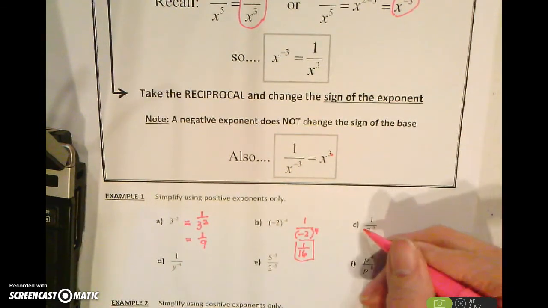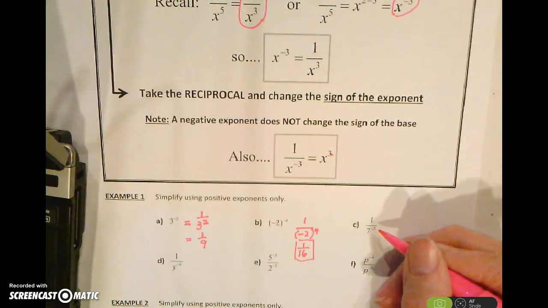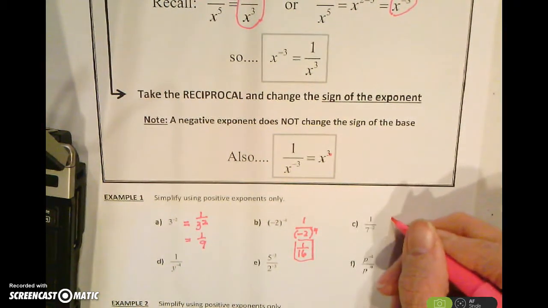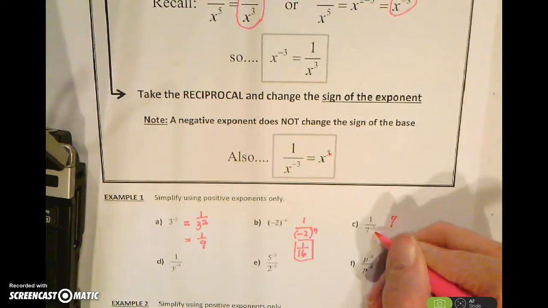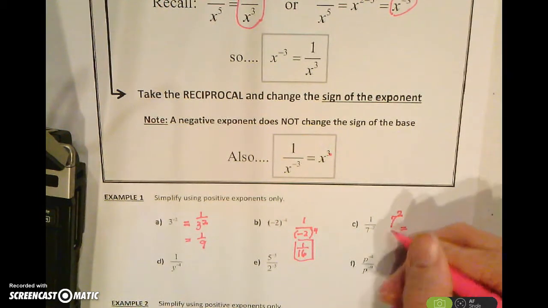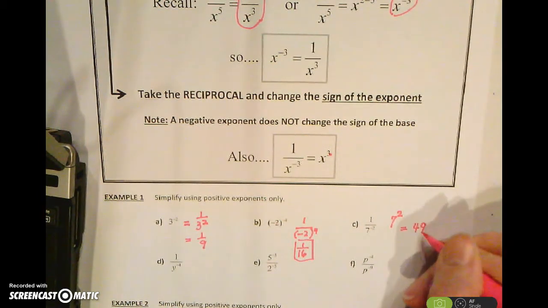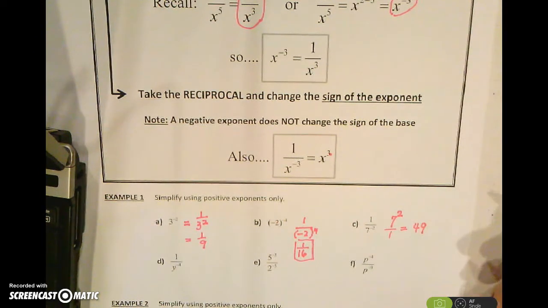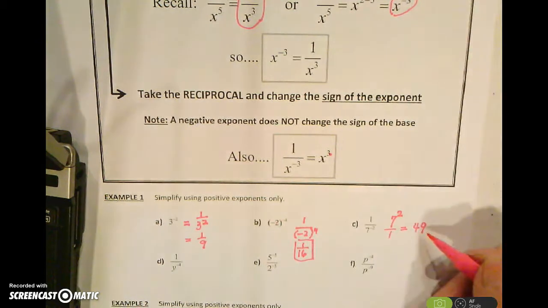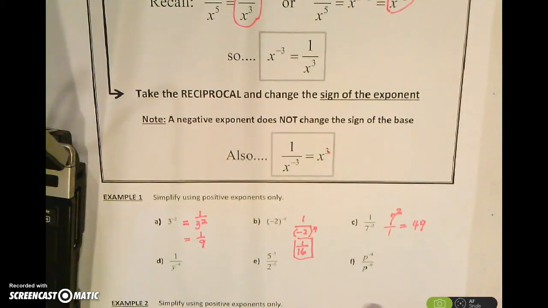If I have 1 divided by 7 to the negative 2, it's going to flip, so the reciprocal is going to punch that 7 up to the numerator, and my negative 2 is now going to become a positive 2. So it's in the numerator, and I square it out, and that gives me 49. You could put it over 1 if you wanted to think about it, but it's gone to the numerator, so over 1, and that gives me 49.